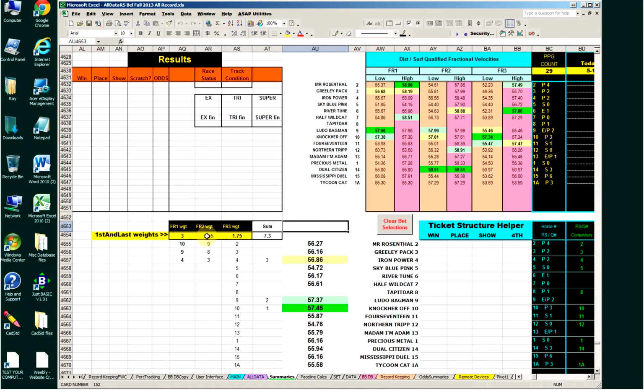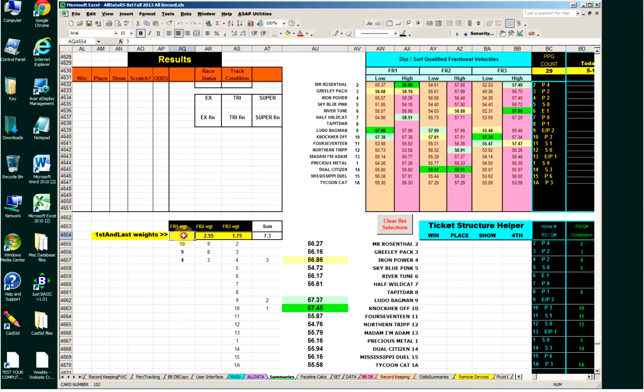I started with 1, 1, and 1, which is just the averages, and then I changed FR1 to 2 and left the other 2 at 1 and ran all. I tested that. That didn't work real good. Then I went to FR2 and put a 2 there and put 1s in the other 2 boxes. That didn't work. Then I went to FR3 and put a 2 in there and left the other 2 at 1, and etc., etc.